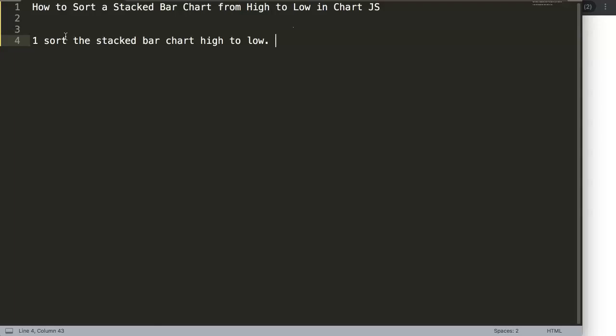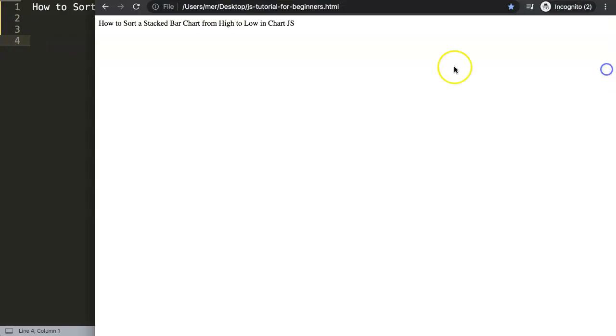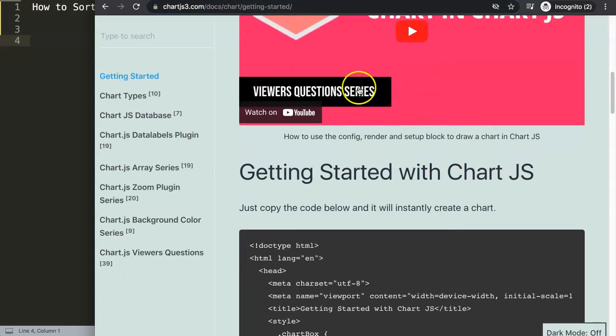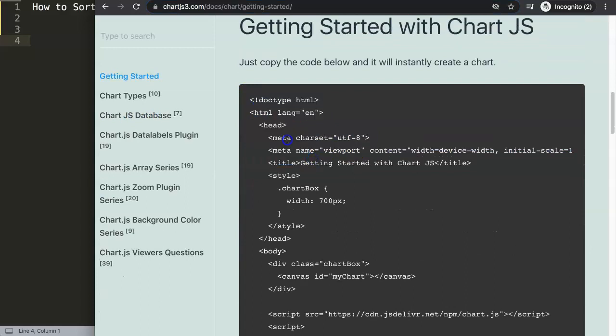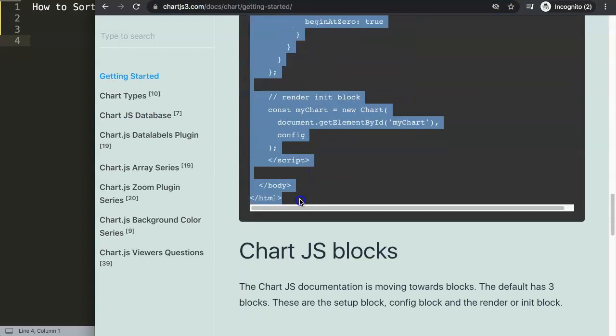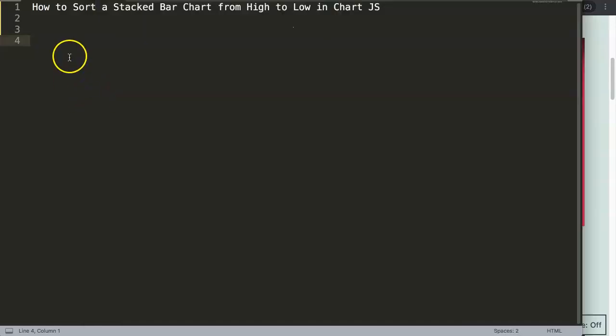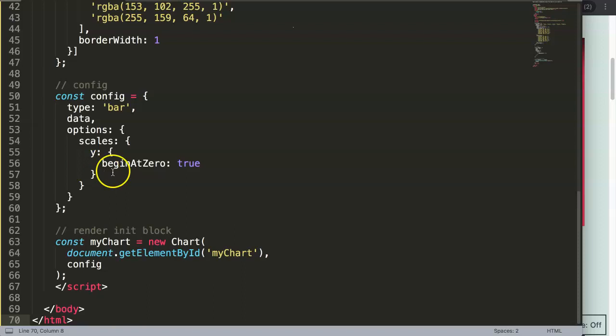Now we're going to start from scratch again, but specifically on the stack bar. Let's explore how to do this, because this will be a quite long video and it's quite challenging as well. However, just follow along, you'll be able to do it as well. First things first, go to my website, chartjs3.com, and go to the Getting Started section. In here, you can see a video, but basically this is the code I want to grab. This is my default code, and it is also explained in this video, how it is set up and broken down. So in case you need to know how, watch that video as well.